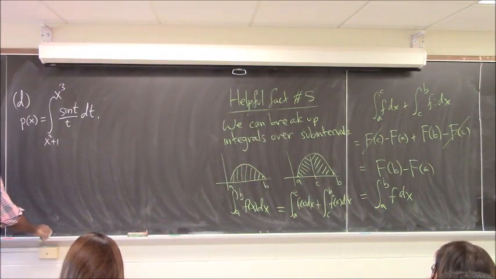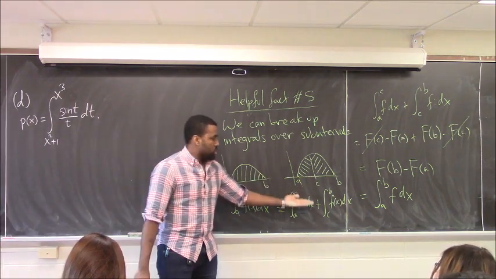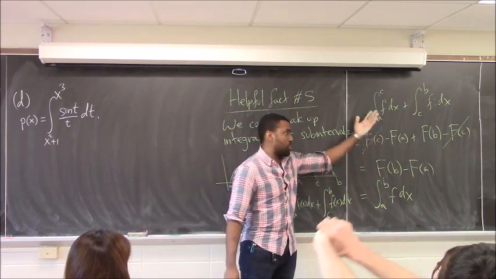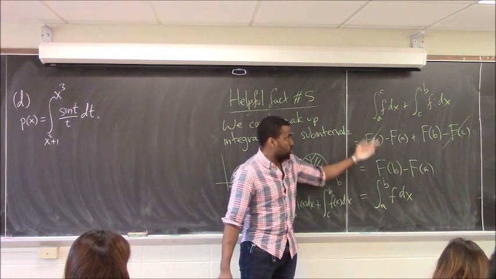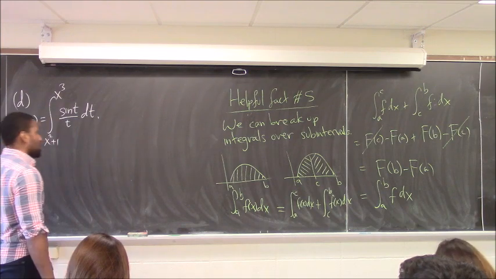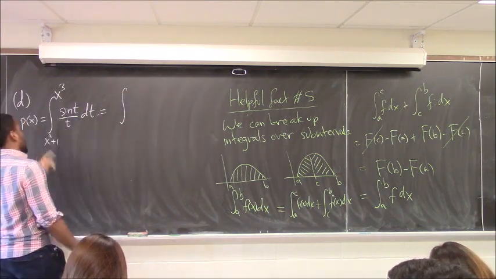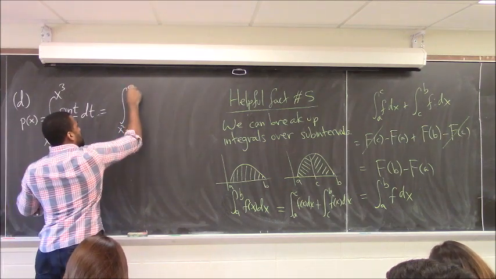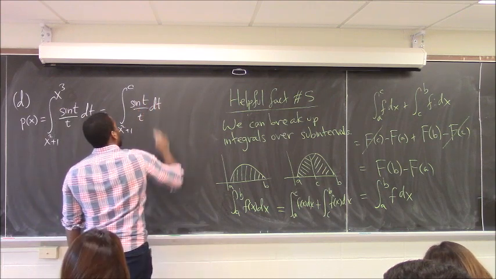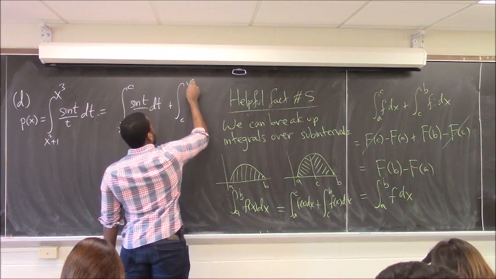That being said, because I know I need a constant here, at this point, this makes you think that the C has to be in between A and B, but it doesn't. You can see that this will work for any random number I put in. I can just throw it in there whenever it's convenient, and it will work out by the fundamental theorem of calculus. So this basically tells me I can actually just split this integral into two parts. I can go from x squared plus 1 up to some constant c. I don't even particularly care what that constant looks like at the moment. And then add that c going up to the x cubed.